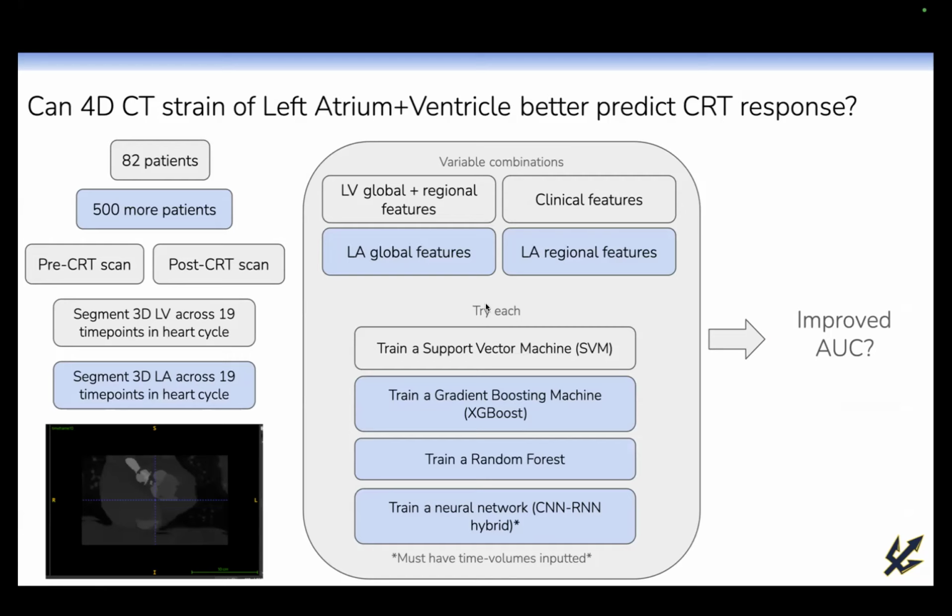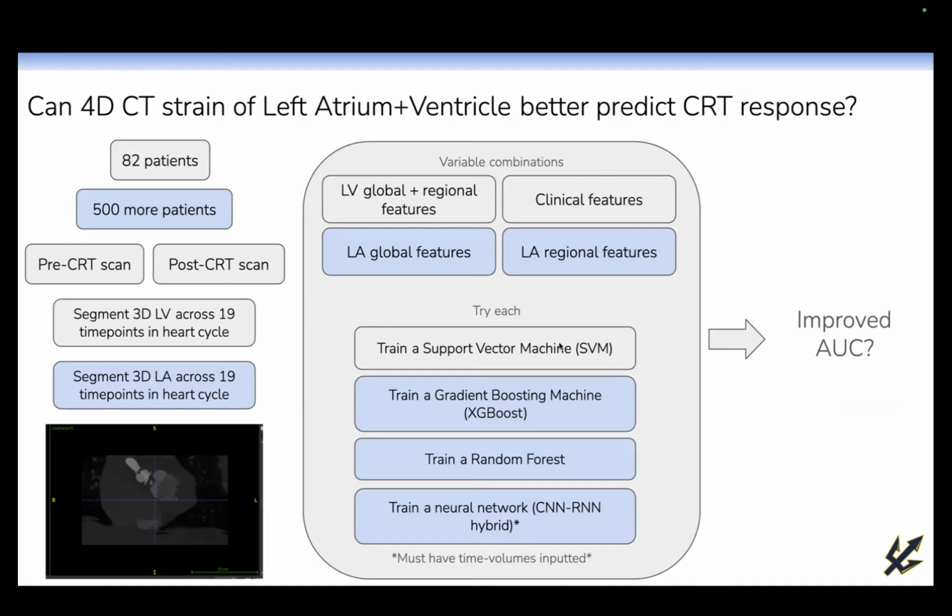Next in my methodology, I'll compute similar metrics of the left atrium. If needed, we can use a pre-existing map of the left atrium and derive regional specific strain metrics as well. So that's the regional metrics. Using the LA global metrics and or the regional metrics, we will try different combinations with the left ventricle strain metrics as well as the clinical features to train the SVM.